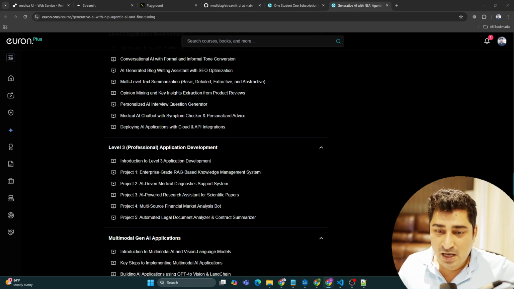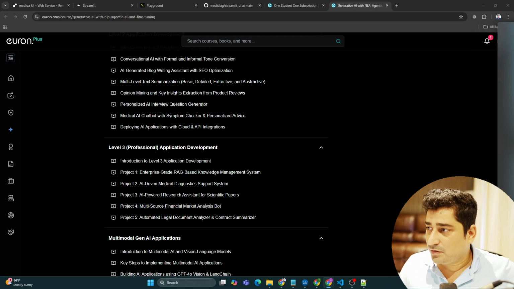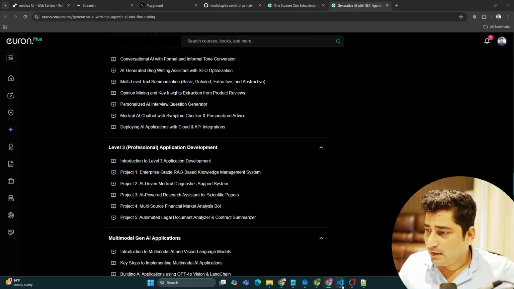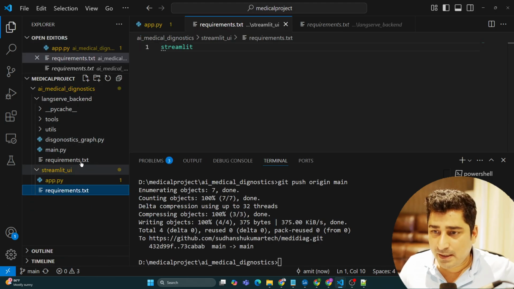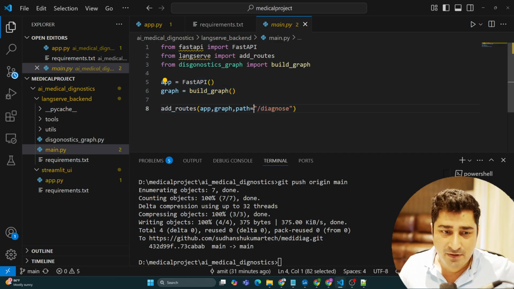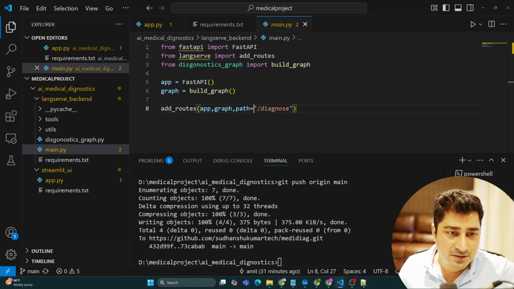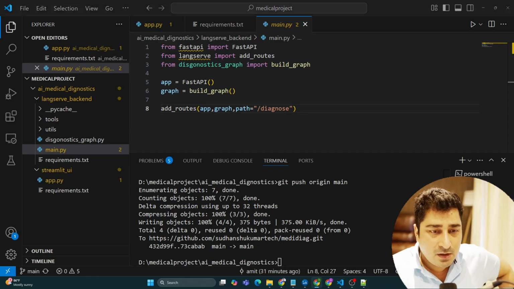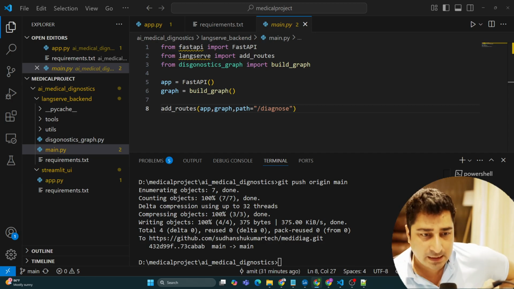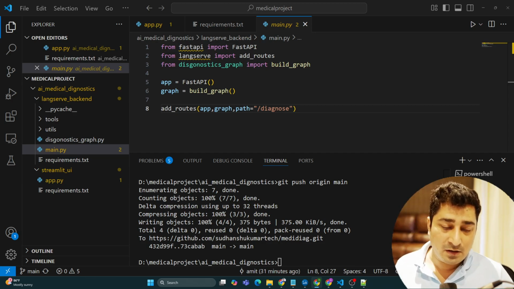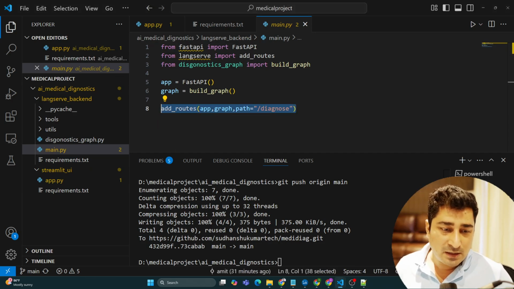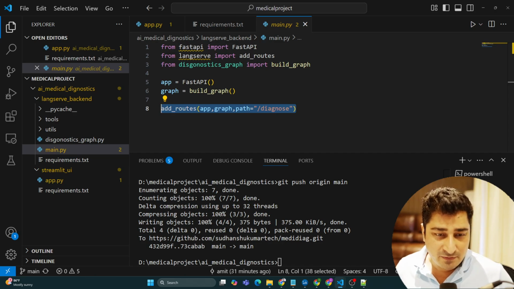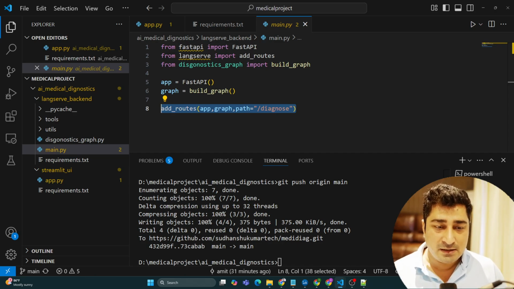So Ranjit is asking, do you have an example of adding authentication to this one? I can add authentication in no time, by the way. So authentication is not at all a big deal. So we had a main.py, right, where we are exposing each and everything. So what we can do is create one simple file or simple function over here, and we can try to attach it. The role and responsibility of that function will be to first check the authentication.